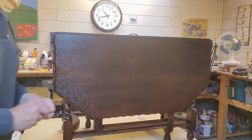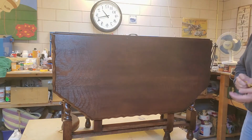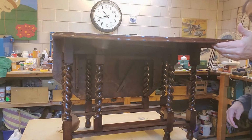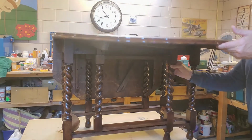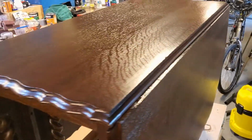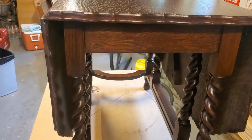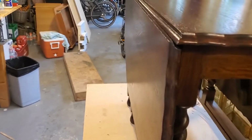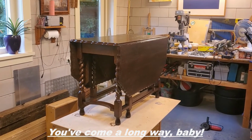And here she is, looking very nice. That quarter sawn, that tiger oak look on there just looks beautiful. Everything works, and it has gone from a barn find covered in mouse poop and who knows what else to something that looks okay and would look nice in anybody's house. A nice 19th century lop table.